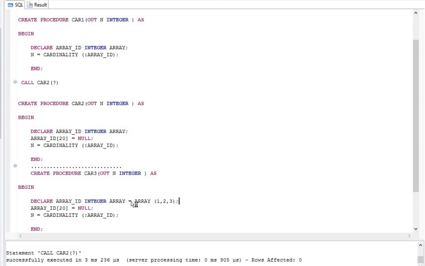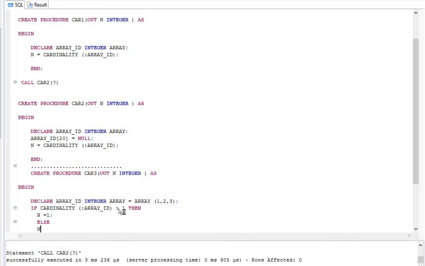Now how we are going to use it, just see that. I will just remove this part. Now suppose I'm going to use, if the cardinality of array ID is greater than 1, then n equal to 1, or else n equal to 0.